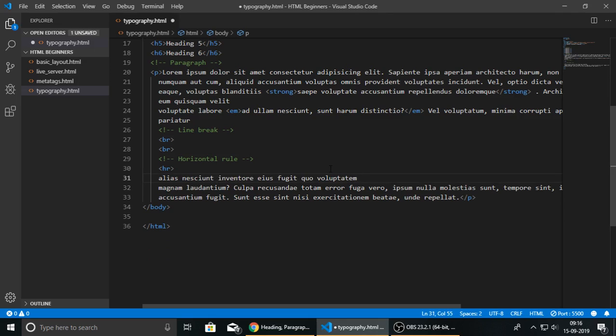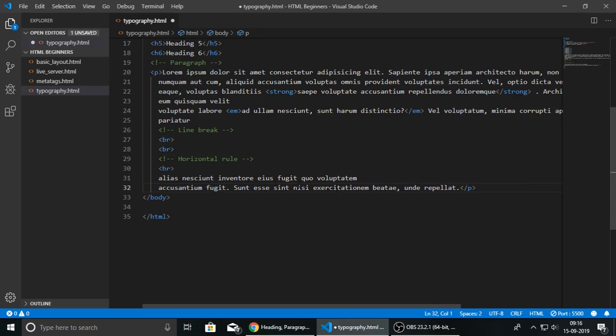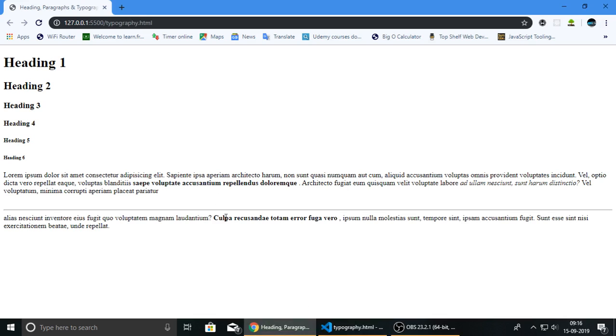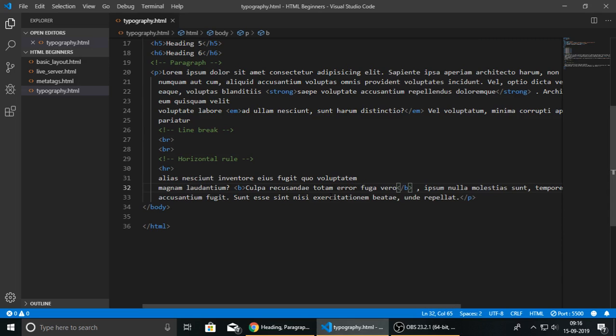If you have studied HTML before, for example before HTML5, you might have seen some tags like the bold tag. As you can see here, it actually makes your text bold, but my advice is that don't use these bold tags.